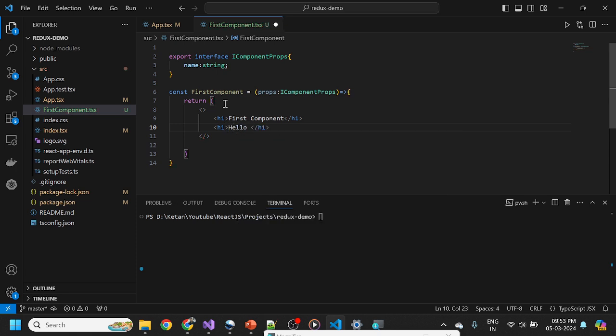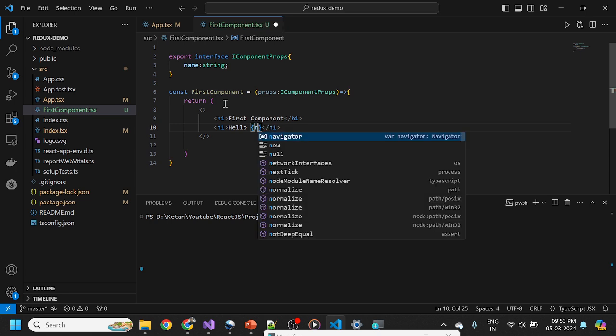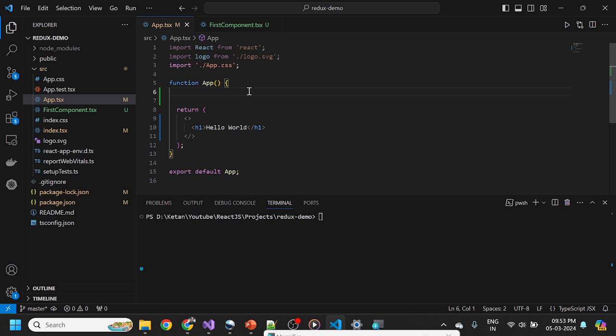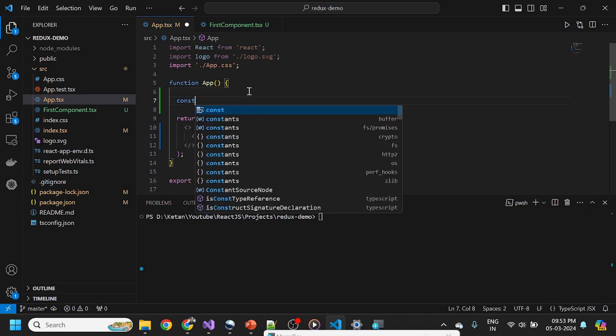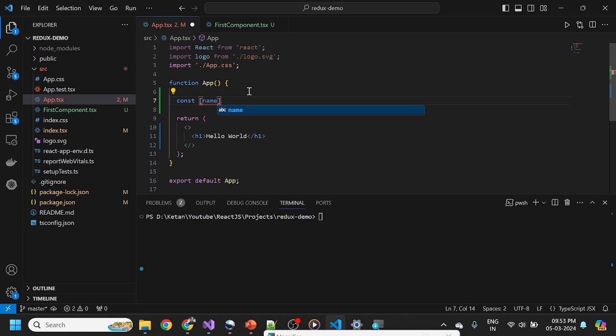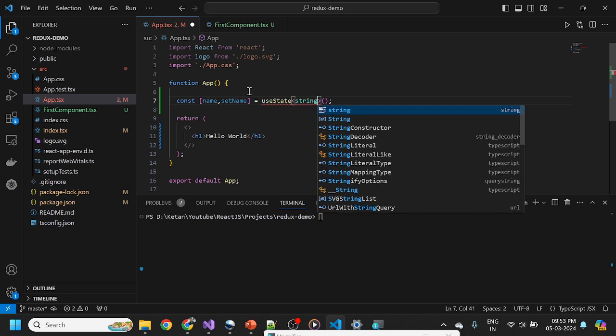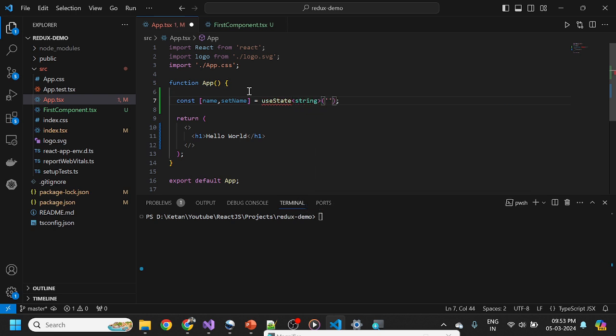Hello, props dot name. And then from here let's create name, comma, setName, using the useState hook. We will pass the type as string, and here I'll say Chetan.